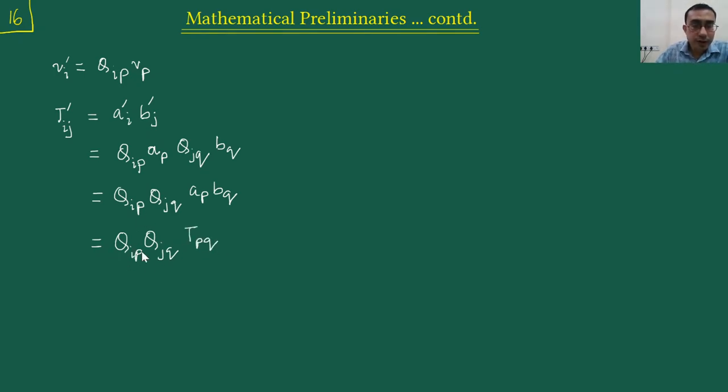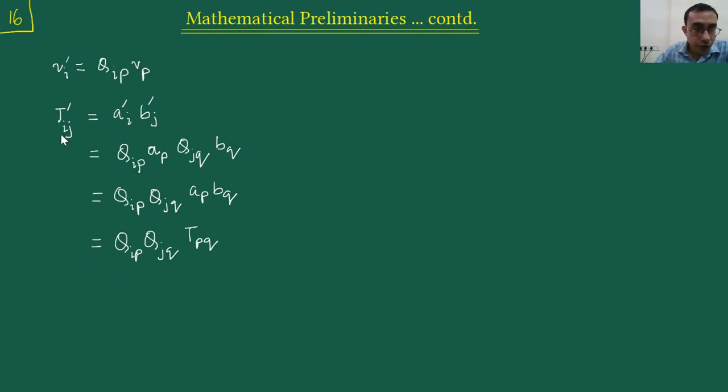So you see, through these very simple steps, we have obtained the connection that we desired. This is the representation of the second order tensor in the x1 dash, x2 dash, x3 dash coordinate axes, and here is the second order tensor representation in the x1, x2, x3 axes, and the connection is through this qip and the qjq. Please note the difference from the vector case. Here we had only one q term, and here we have two q terms.